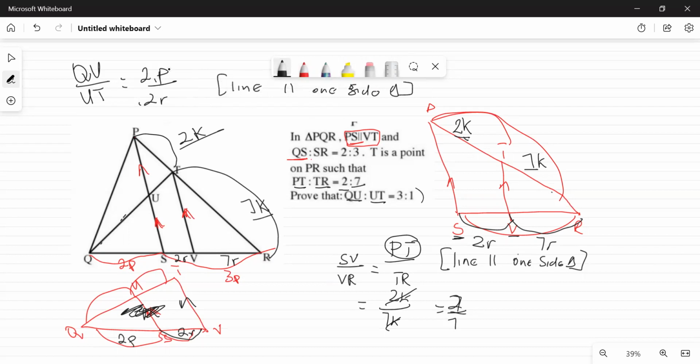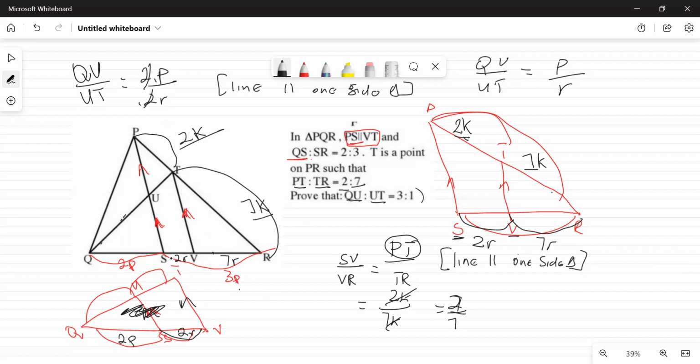Now, guys, 2 and 2 is fine. This is simple maths. 2 and 2 can divide each other out. That one is not a problem. Then it means the ratio QU all over UT is going to be given as P and R. That's a problem because the variables are supposed to divide each other out. So now you have 2 different variables. You have P and then you also have R. So what do we do? We go to our original diagram. On our original diagram, we're going to try to get R to be P or P to be R.